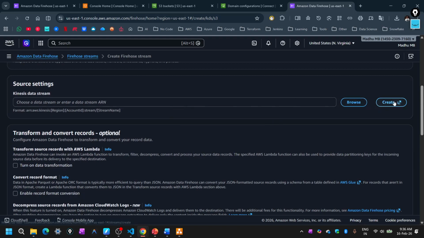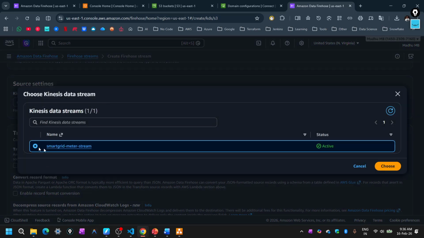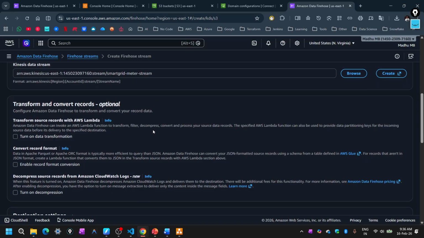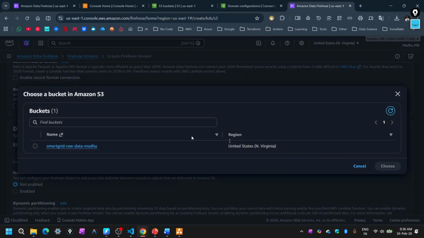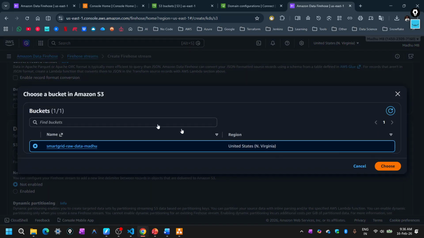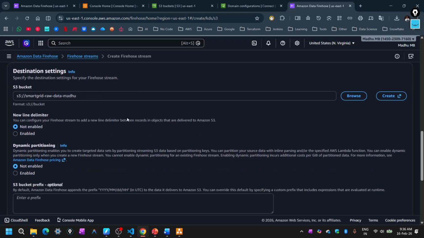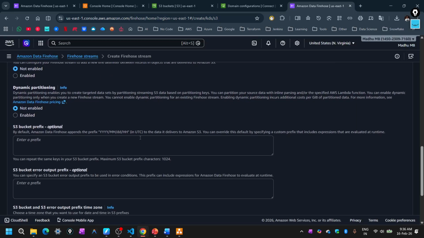And let's browse this. Let's also select this tree. Okay, and let's not give this. Let's give this. Okay.